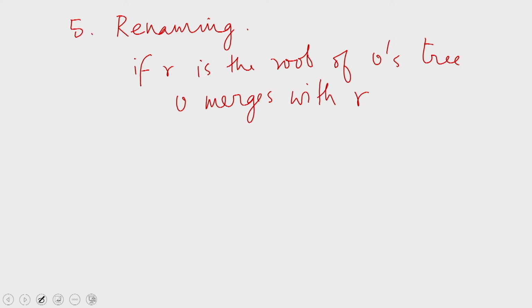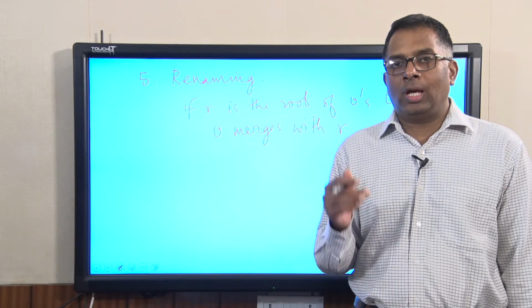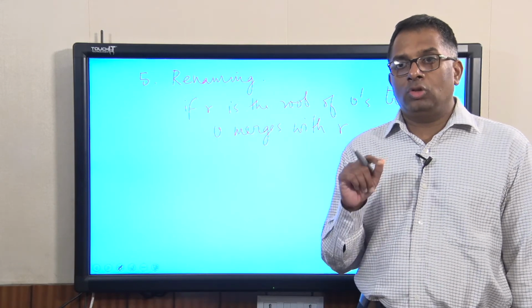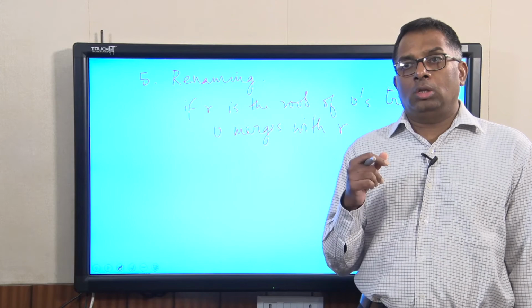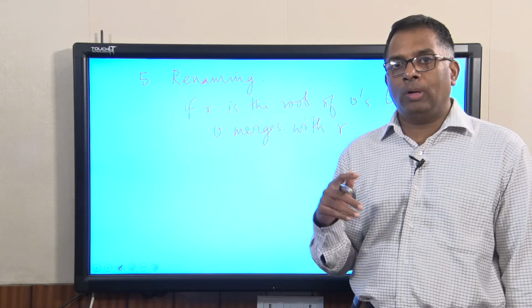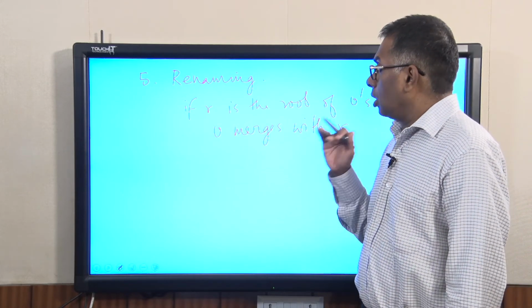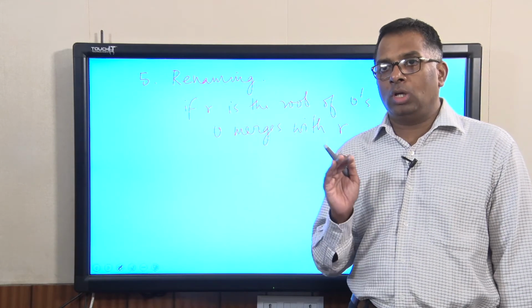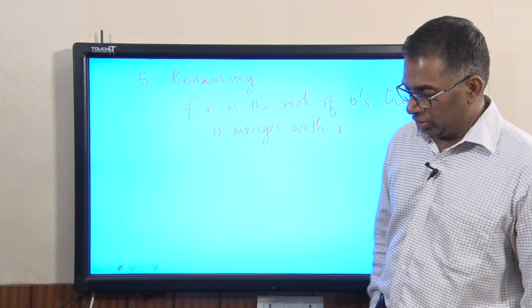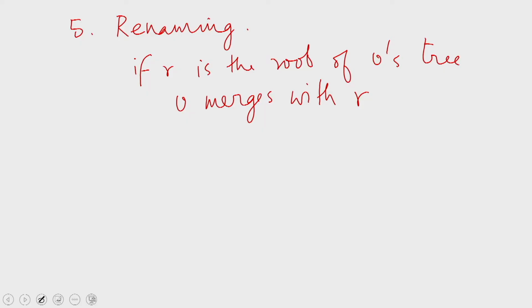Therefore, every edge which is originating at V and going somewhere will have to be renamed appropriately. So this renaming is done by informing every element within V's adjacency list that its new name is R. And then these adjacency list entries will inform their twins of the same. Therefore, the presence of V in the twins also will be replaced with R's. Therefore, now at this point in time, all the adjacency list entries in the whole graph are renamed appropriately. So we will find only the names of supervertices in all these adjacency list entries, and all of them are present with the root of the respective trees.